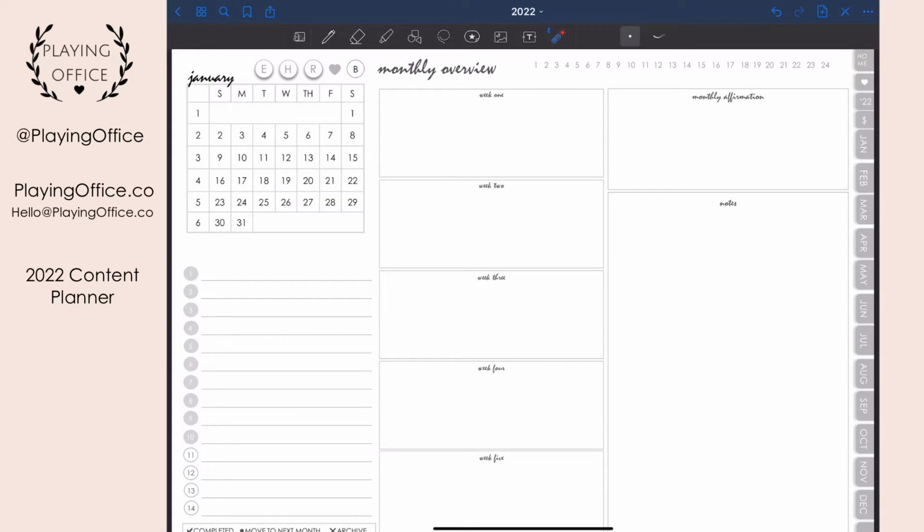And then the way that this planner works, because weeks are shared with other months, there are 6 weeks in January, but the first 2 are only in January and the last 5 are in February. So you will be planning the first 5 in January, but since the beginning of February also shares the last week of January, you will be planning that week together with February. So week 5 is where this stops, and then week 6 of January will be week 1 of February. And I'll show you what that looks like on a calendar in a minute.